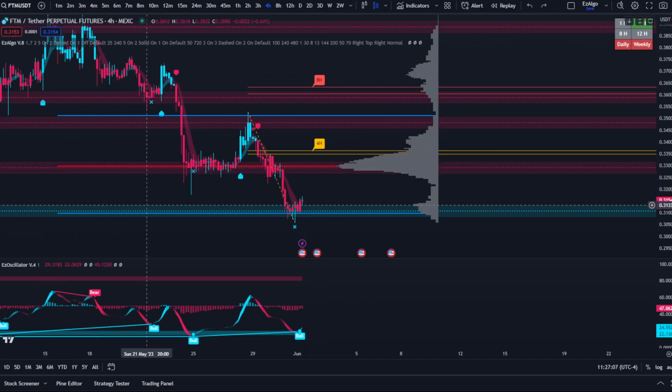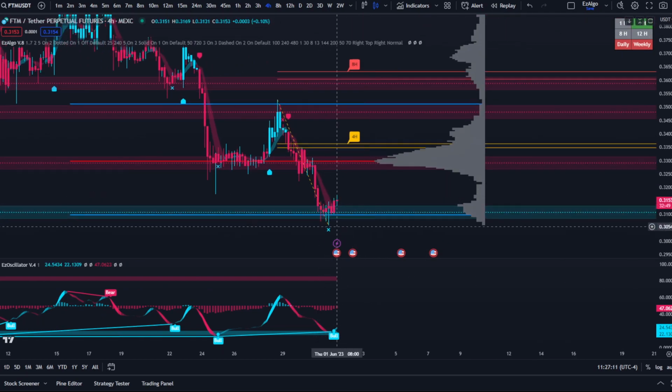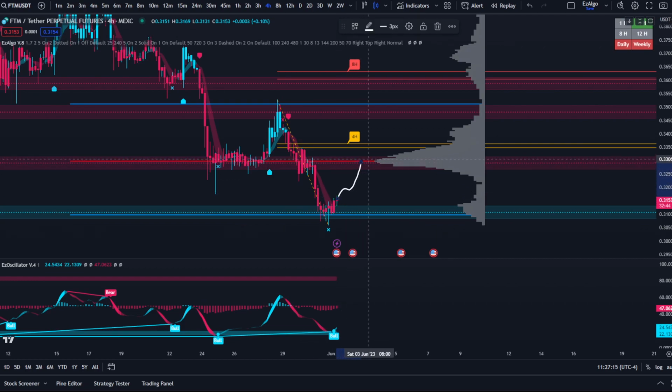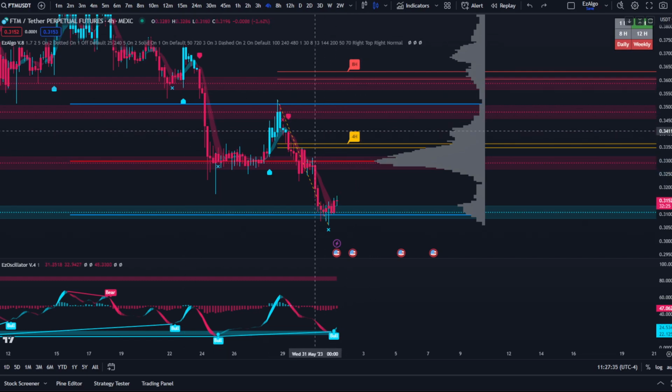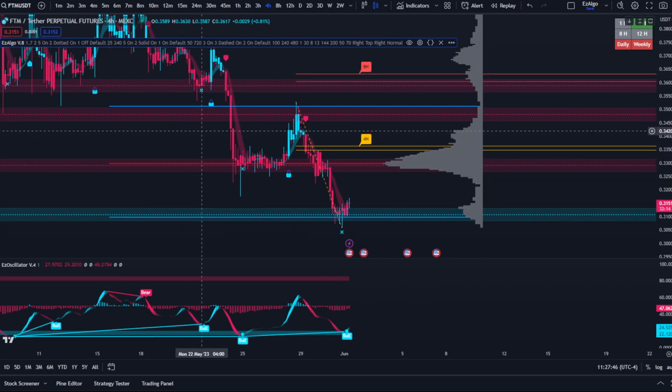Another way you could use the volume profile is using it as a value line, right? So when price is below the point of control, look to take long positions back up to that point of control, because that's where a majority of the volume is. That's where a majority of the buyers and sellers are. So price will naturally try to find its way back to the point of control. Similarly, if you're entering a short position, look to be taking shorts when price is above the point of control and try to short it back down to this level. Again, it's just another added confluence.